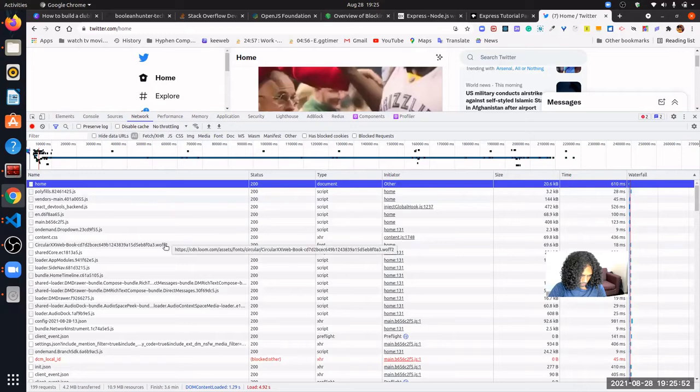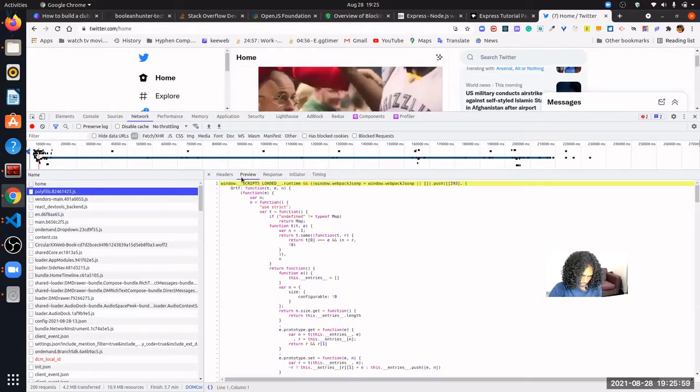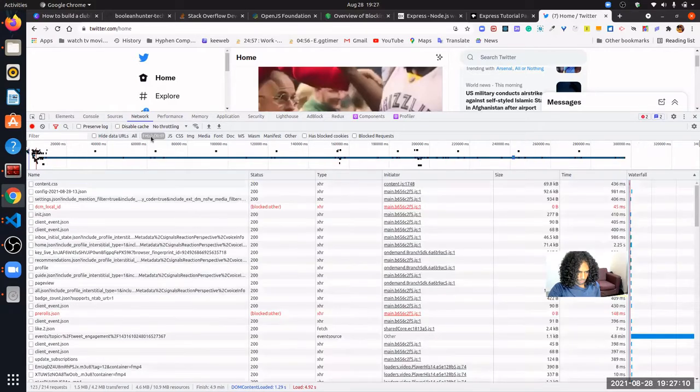And then you also have some subsequent requests for fetching JavaScript files. That's why you see .js over here. This is a JavaScript file. But we are mainly interested in this part, which is the fetch requests. The reason is because we are going to write a RESTful API of our own, okay?